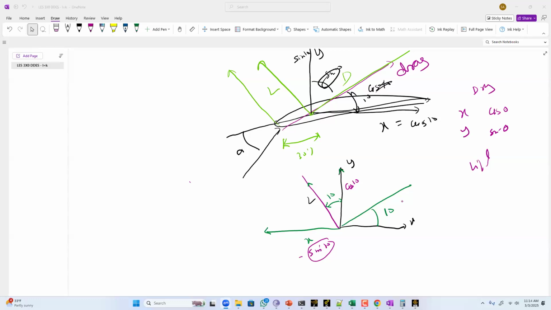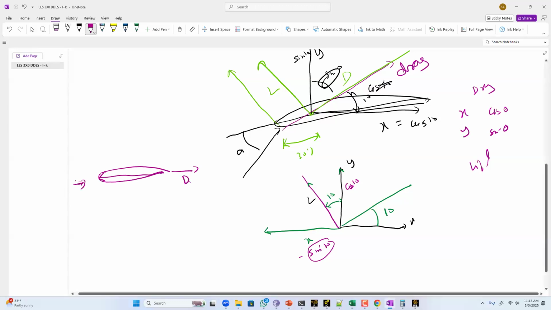Yes, okay. So this is the aerofoil. I'll go quickly. This is my chord line. The lift and drag are always defined relative to the direction of the air. This is for zero angle of attack right now. The drag will be here, and lift will be normal to the drag direction.